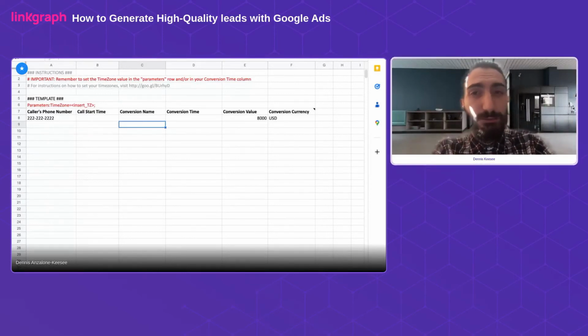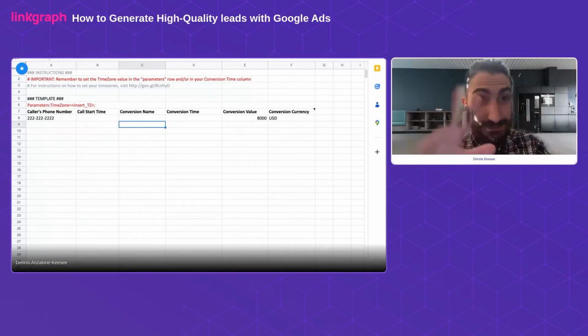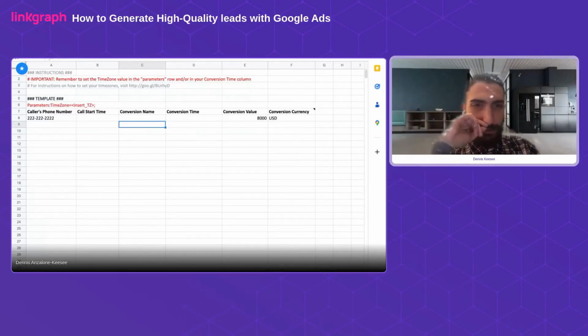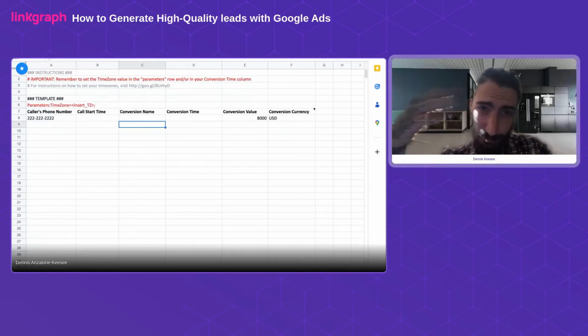If you have people who click on an ad, and they click on the phone number, then it's the same process. You need to be able to capture the Google Click ID. There are different third-party services out there that allow you to track a Google Click ID from a call, if there was a click involved. Otherwise you can use this method.